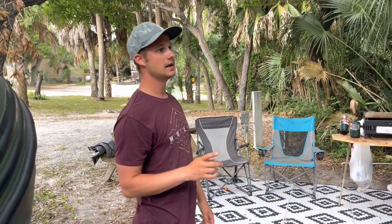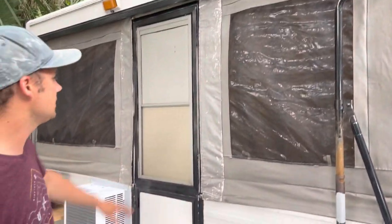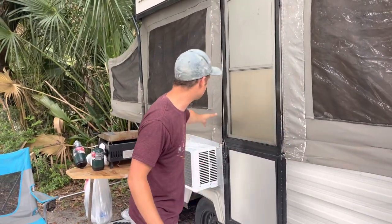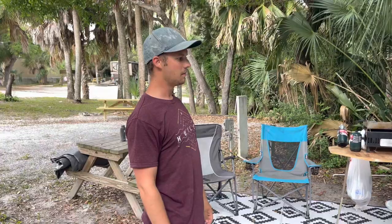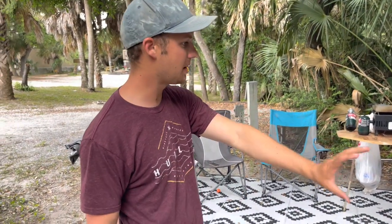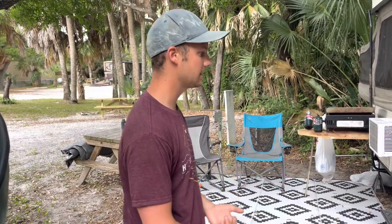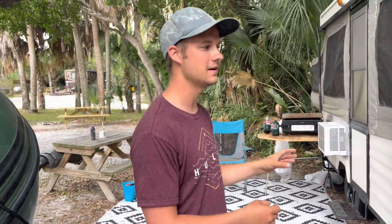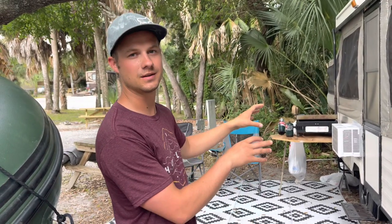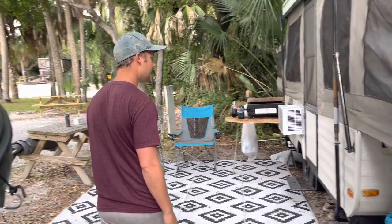One thing that didn't hold up well is the paint on the vinyl. There's vinyl on top of the roof and then vinyl going down this strip right here. The paint didn't stick too great to that — you can kind of take your fingernail and scratch it. It's just these two panels on the side. I'll be honest, I don't really care. The lighter color that we went with on the body of the camper held up great — no scratches unless we did it. The downside is the lighter color really shows dirt. If you scuff it, it kind of shows right where it's at.